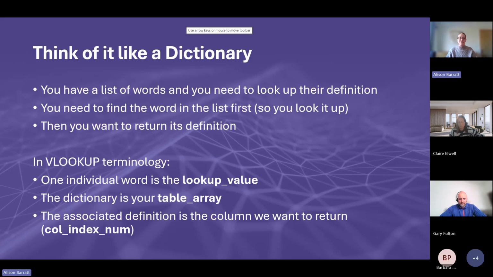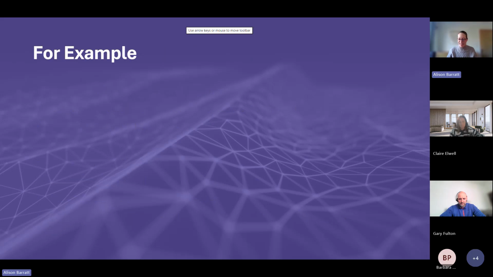So that is when we start to use the phrase column index number in VLOOKUP. And I don't like this one. This is one of its common pitfalls. This is why they created XLOOKUP, because column index number is not what it appears to be. We think it's a column, it's not, it's a number. I'm going to cover that for you in a second.